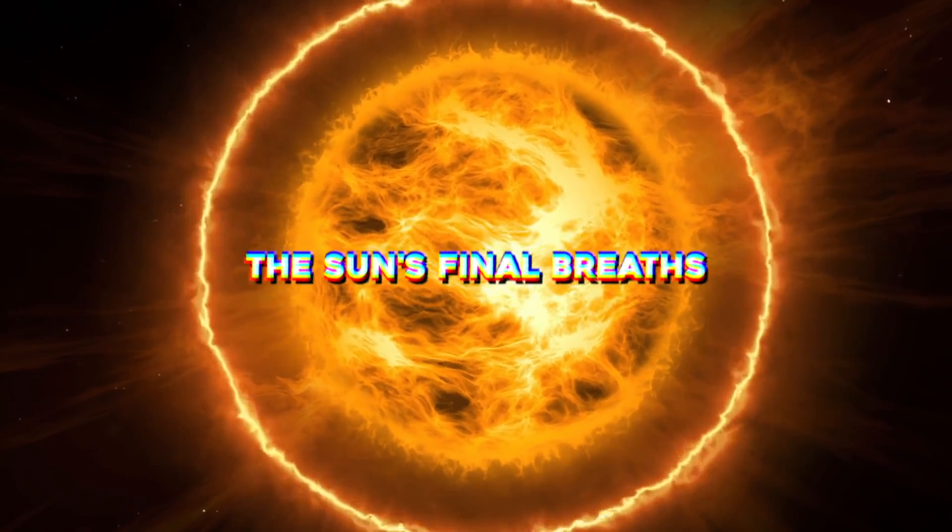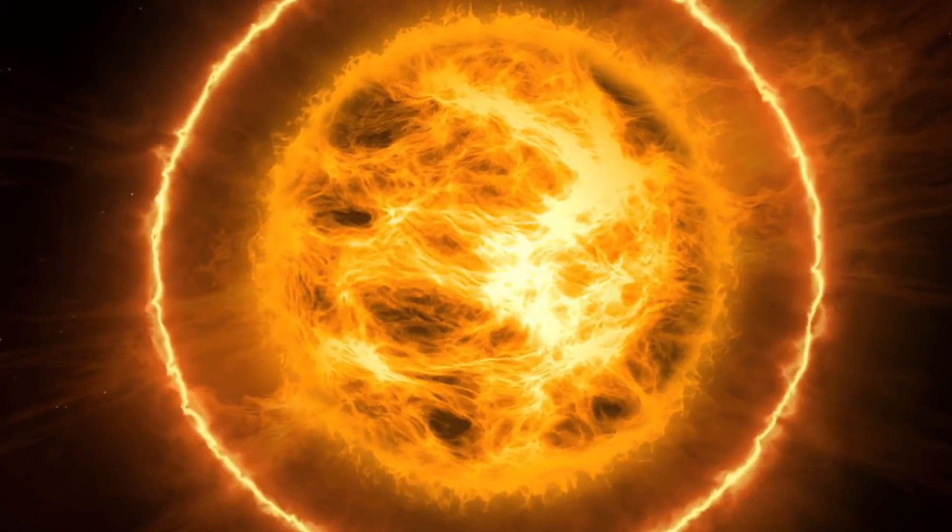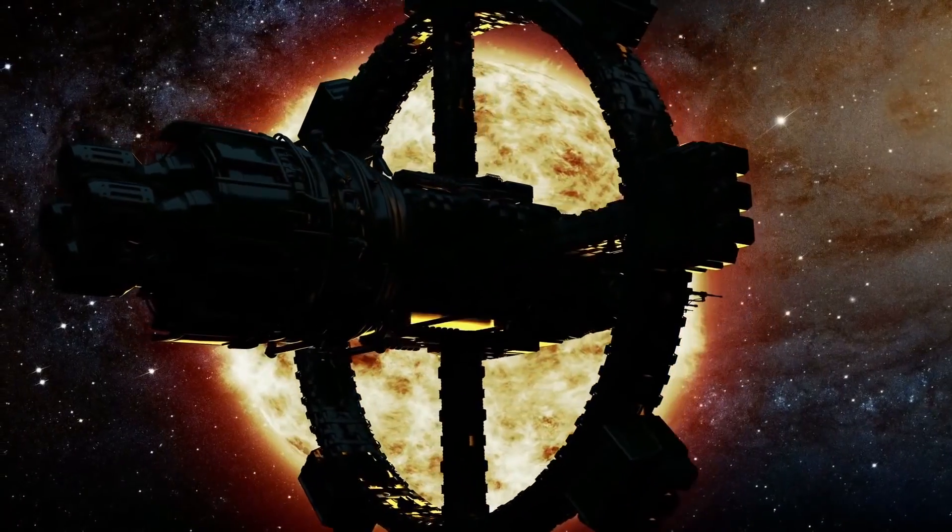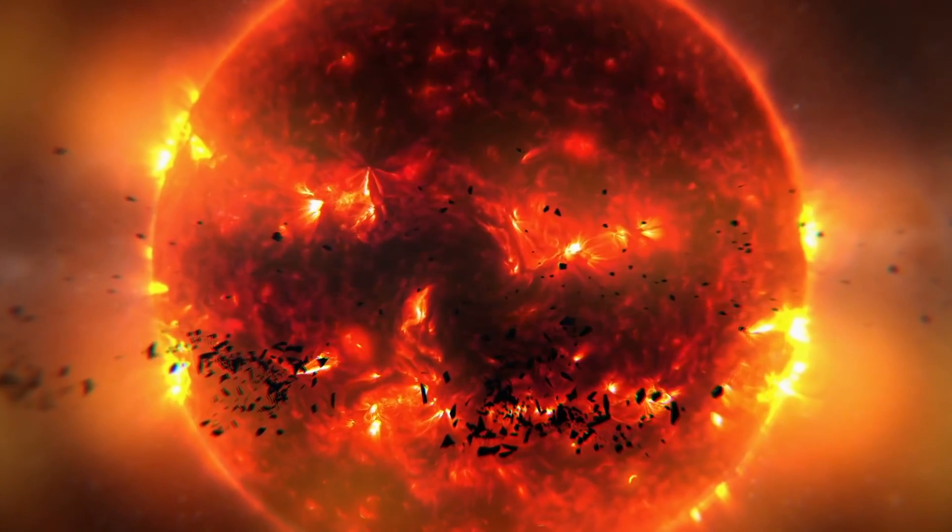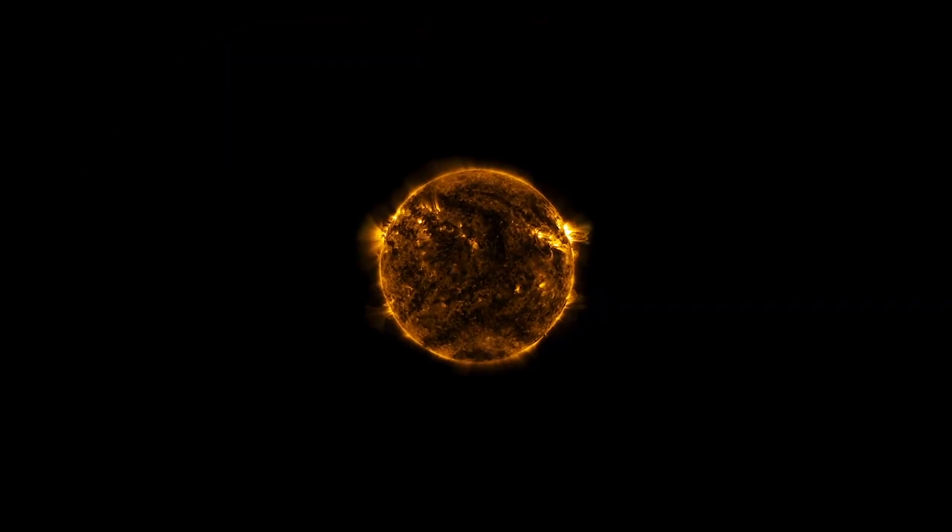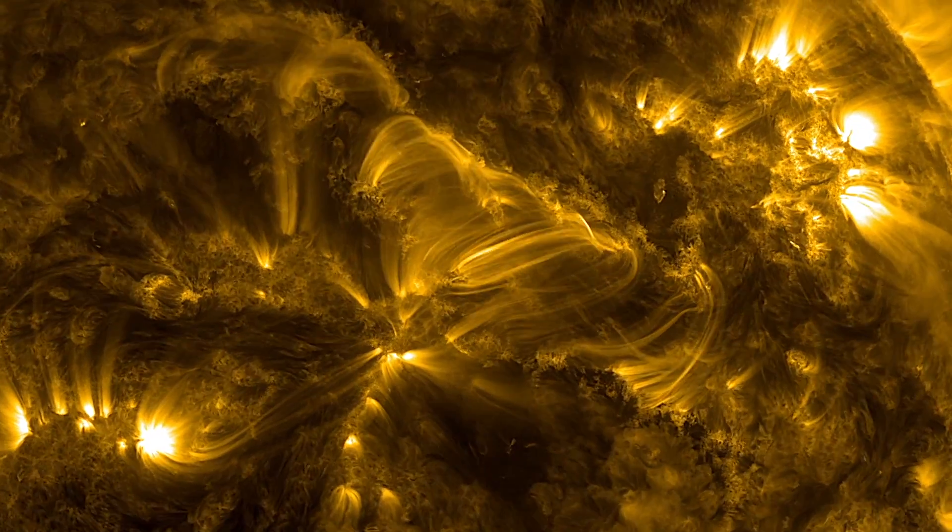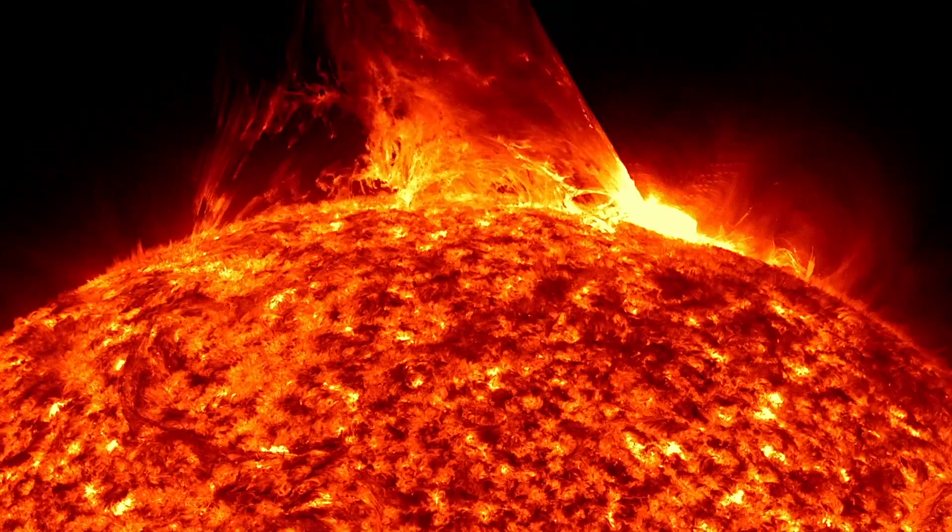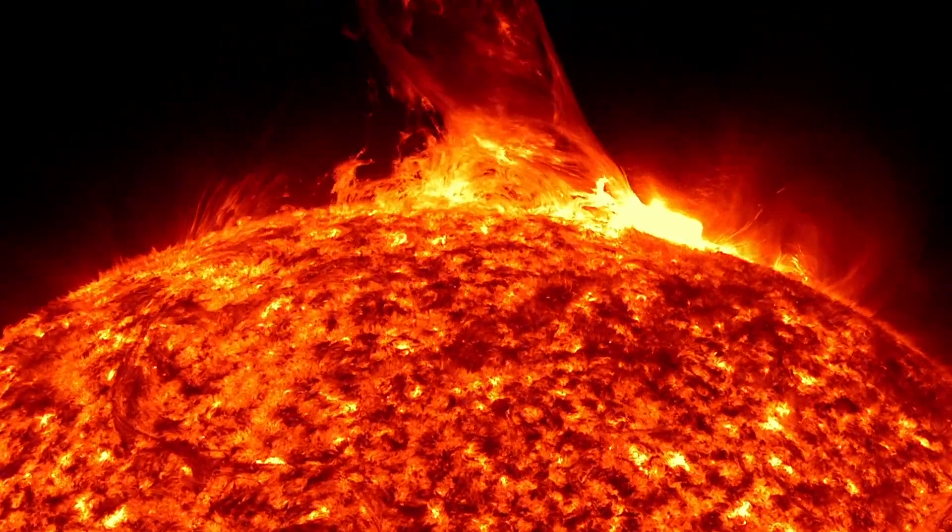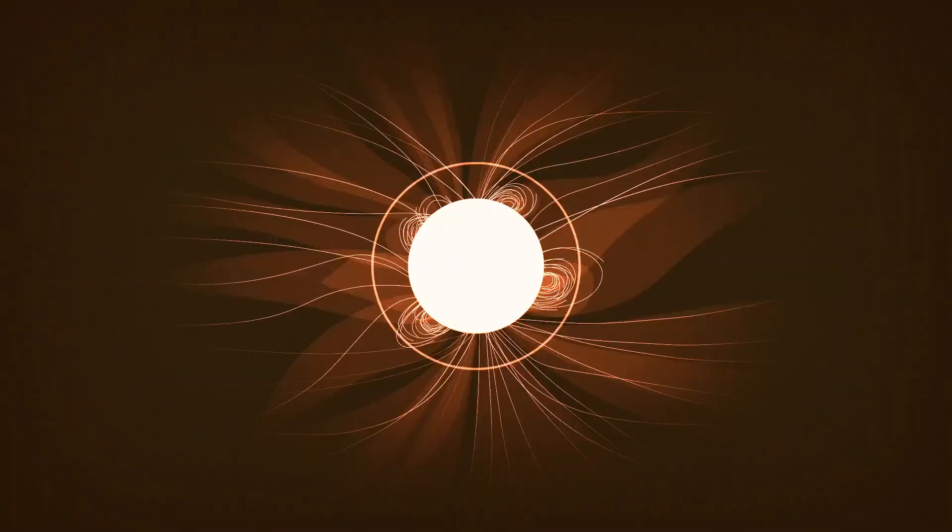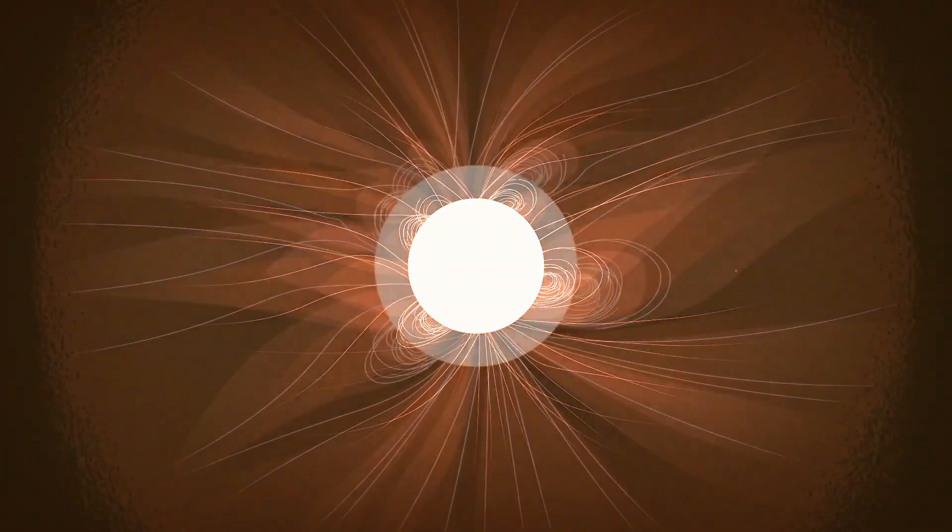According to a new study, scientists believe that billions of years from now, our sun will eventually run out of hydrogen that fuels the nuclear reactions in its core. Without this fuel, the sun's core will begin to contract under its own gravity, while the star's outer layers begin to expand. Eventually, the sun will become a red giant, an enormous red orb whose radius extends millions of miles beyond its current boundaries. As the sun's outer atmosphere expands, it will blaze through every planet in its path. Mercury and Venus will almost certainly be obliterated, and Earth may be too.